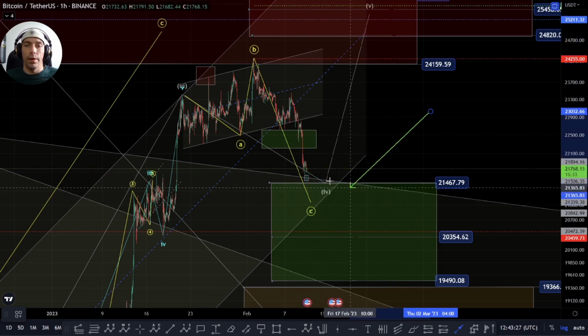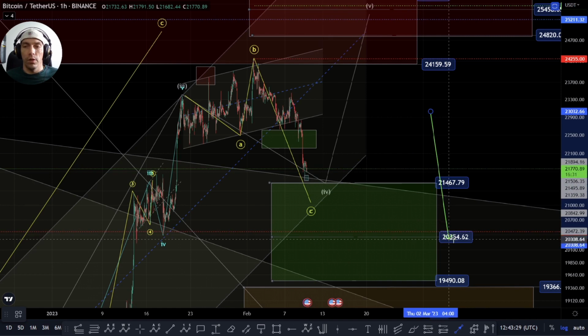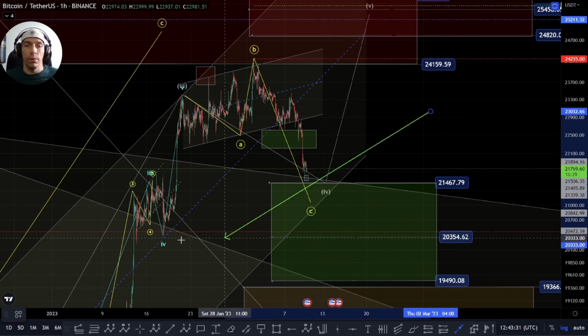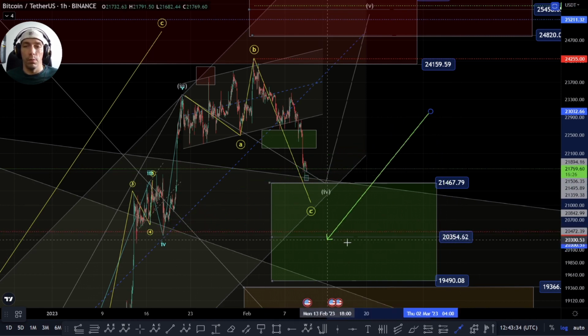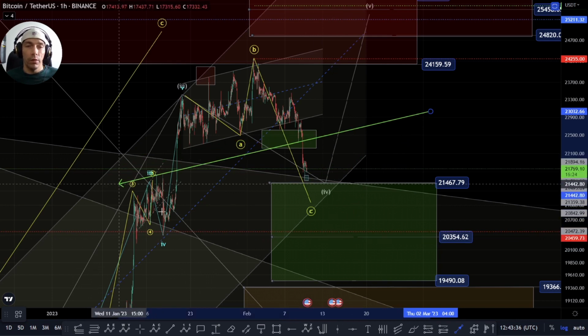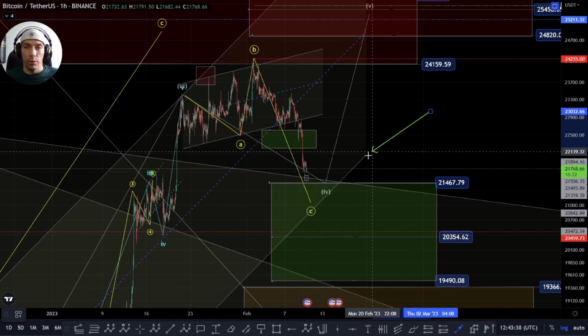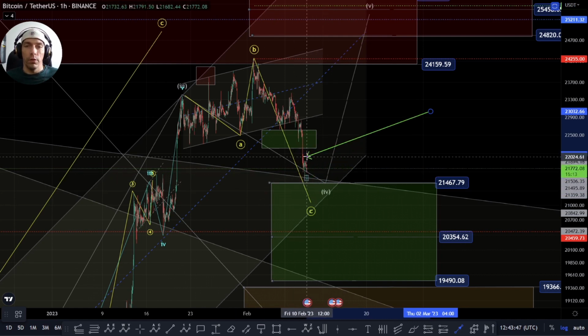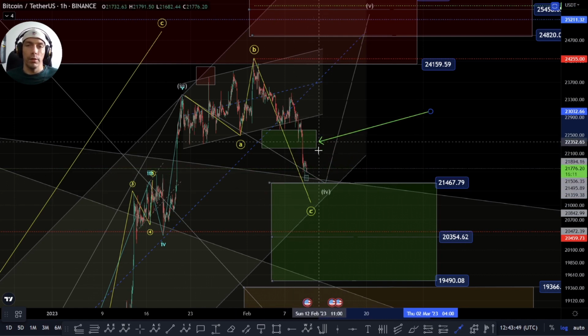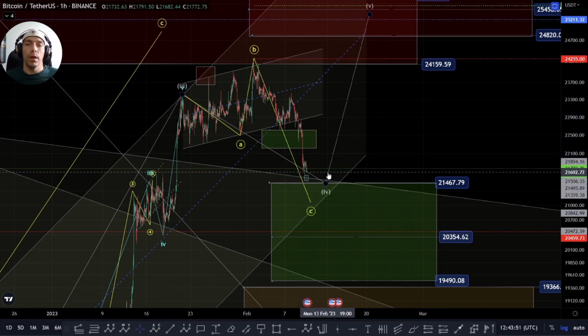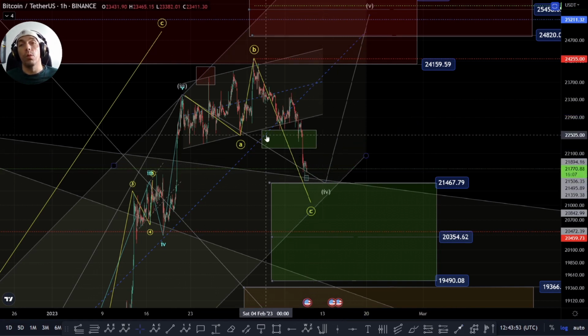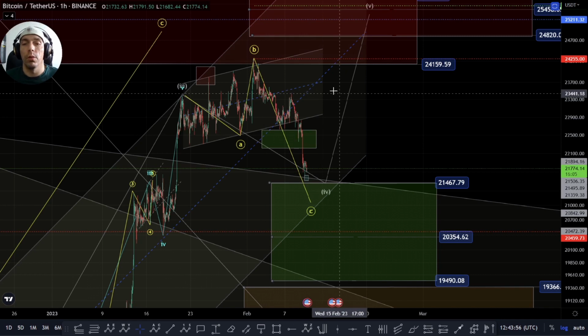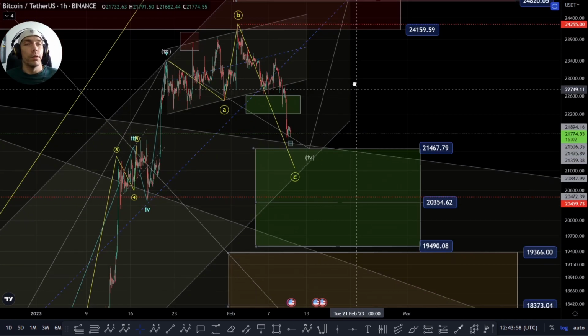We're going to be keeping an eye on this zone. An interesting area would be this 20,354, which would be a 0.382 retracement, as well as the potential of testing this bottom channel line here again. But we are also coming up quite close to this channel that we were previously sitting in over here. So this is a zone that we could look to actually retest. So we're going to see how we react from here. Then we've got a couple of counts and we're going to go over all of them. So make sure you stay tuned so that you have all the options available.